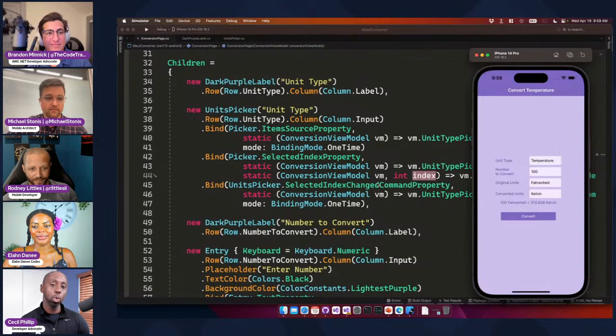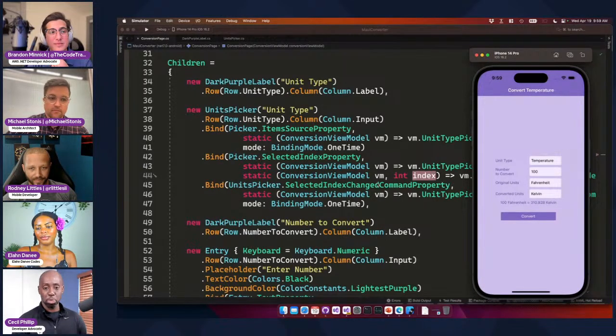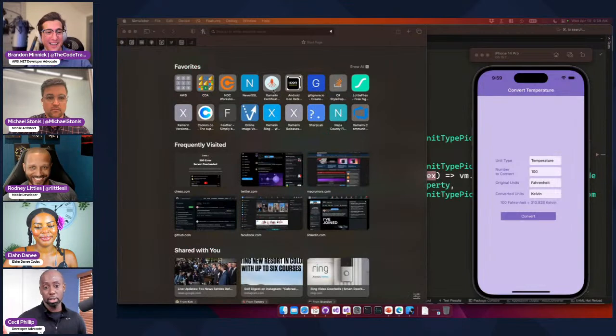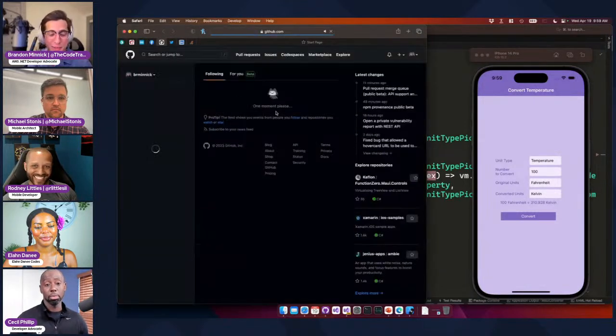Right. I think the one question I have with this now is that, because I'm guessing your Fluent syntax is based on what's in the core library, right? So what happens if I'm using custom controls? If I'm using something from, I don't know, Syncfusion, whatever it is, do they plug in the same way? Does that change anything?